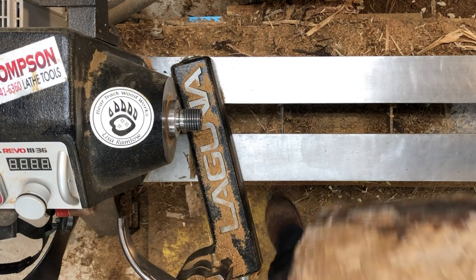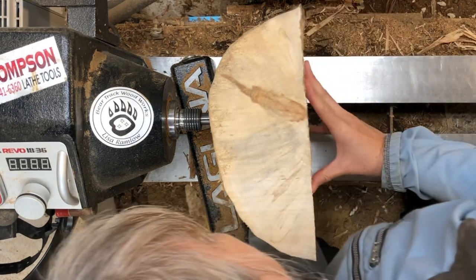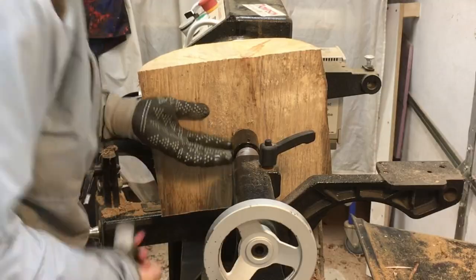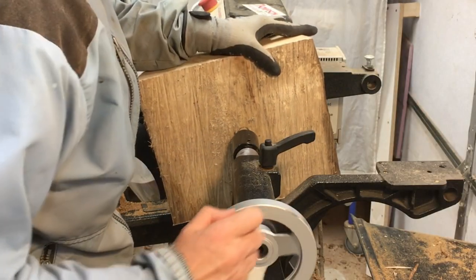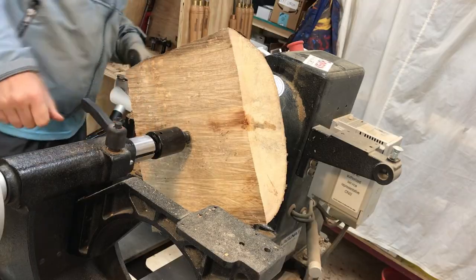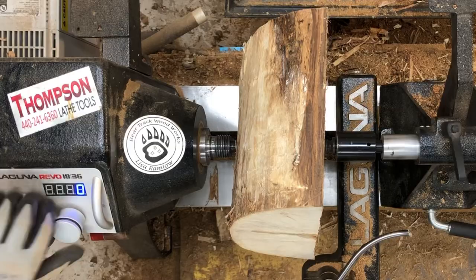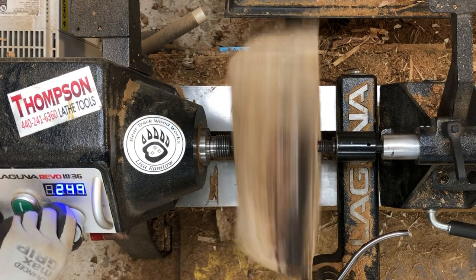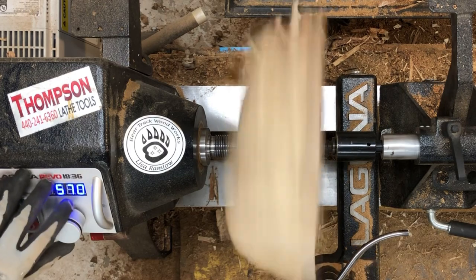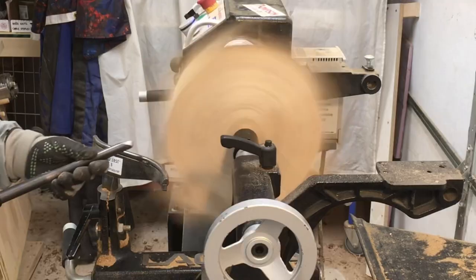My last video, I got my live center stuck in the tailstock. I did finally get it out, but it was a struggle. So I drilled a hole with a spade bit and then seated the spur drive in that off of the lathe with a hammer. And that should give me enough oomph that I didn't really have to put too much pressure on it with the tailstock, because I don't want to have to do that again.